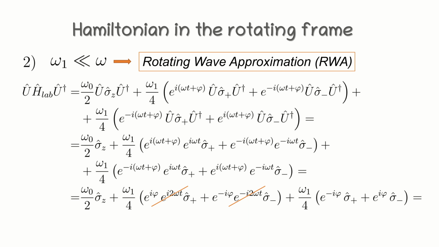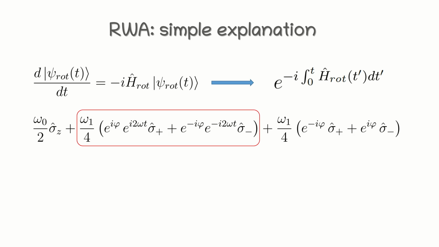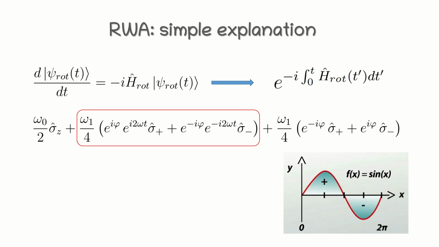These were some standard phrases from the textbooks, so let me clarify what is happening. We are calculating the Hamiltonian in the rotating frame because afterwards we want to get an evolution operator and apply it to an initial state of a system. So far, the Hamiltonian is time-dependent. Therefore, we have an integral over time in the evolution operator. The only time-dependent part of the Hamiltonian in the rotating frame is an oscillating term in the red box. What happens if we take an integral over an oscillating function? The result will be either positive or negative or zero. It will also oscillate. If this oscillating contribution is small enough, we can just neglect it.